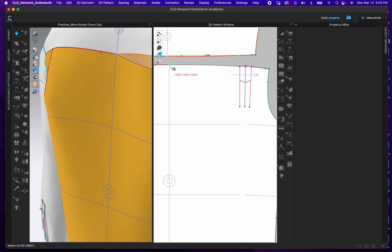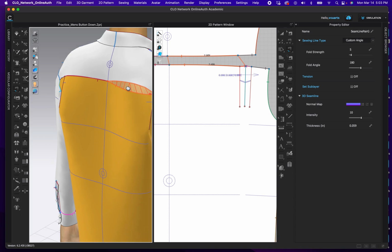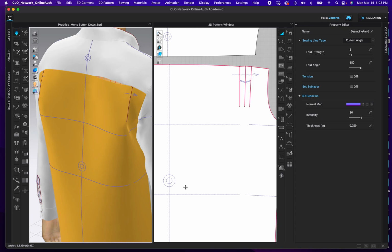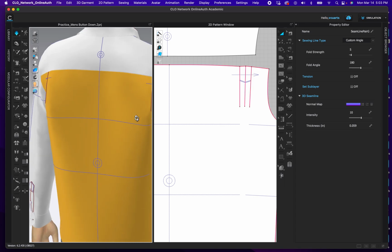And then I'm going to travel from center back to this last point, but here's the thing, I'm also going to go past where the software is telling me to stop at that blue dot, and I'm going to the middle point because that's going to sew the little sandwich of pleat intake that I have in there. And it will look just the same. And I can simulate. And there you go.